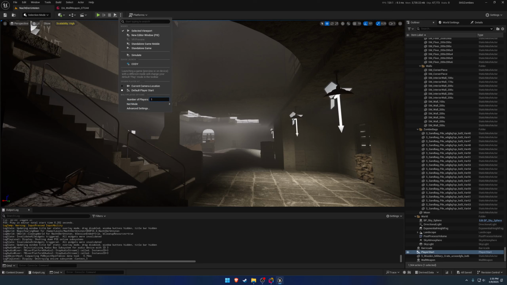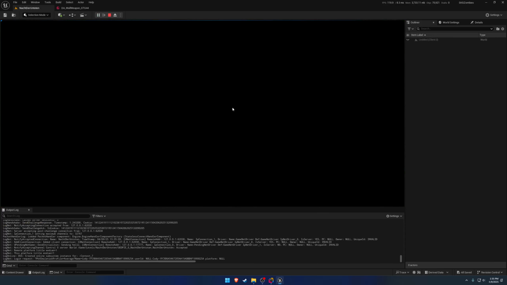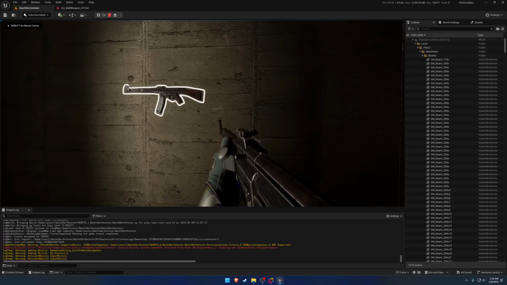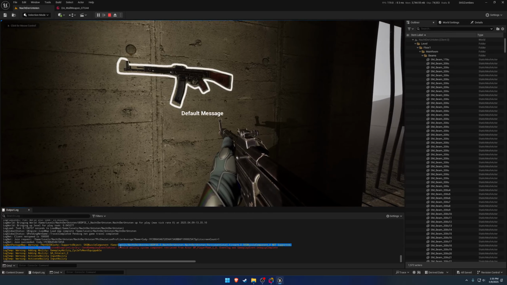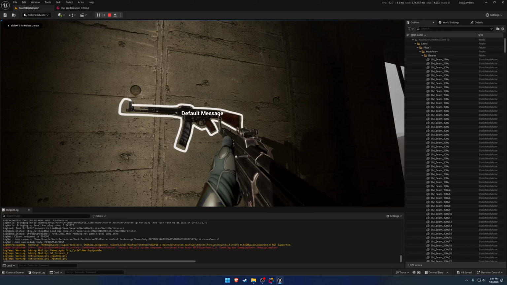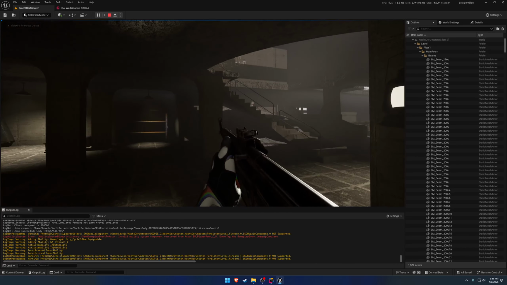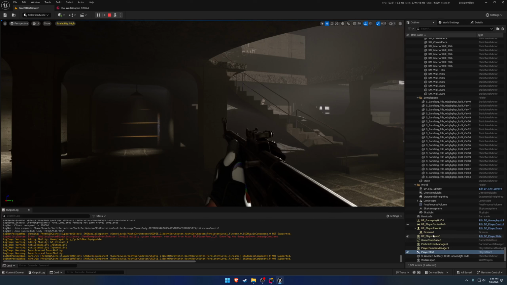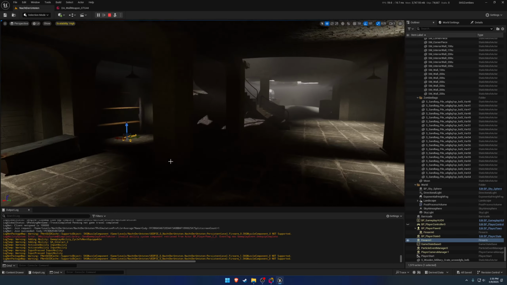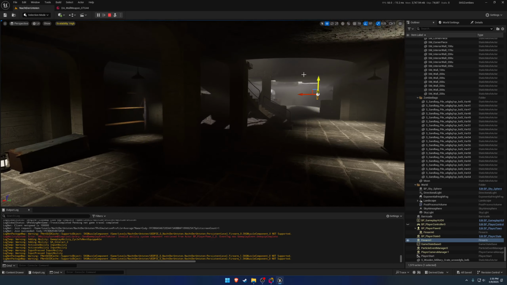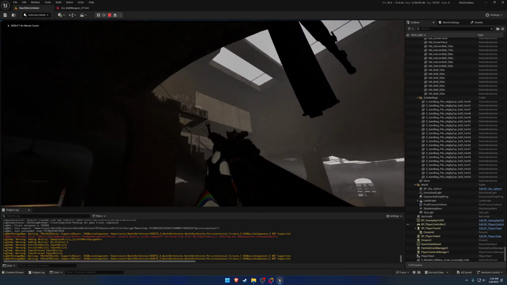So we'll just do play as client, make it a little easier. Okay, so not sure which event there, but we'll have to figure out what's going on with that. So we press F to buy. So there's firearm 0, firearm 1 just showed up. And again, it is constructed.